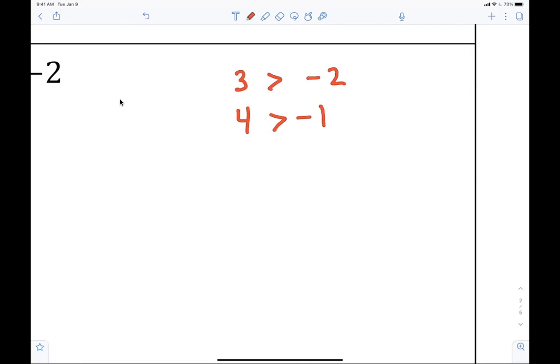Now if I subtract 2, 2 is greater than negative 3. Is that still true? What I'm trying to demonstrate is when I add and subtract, the inequality still remains true. Do you agree? Now I'm going to multiply by 3. 6 is greater than negative 9. If I multiply by 3, is it still true? Yes. Now I'm going to divide by negative 3. When I divide by negative 3, I get negative 2 is greater than 3. Is that true? It is no longer true.